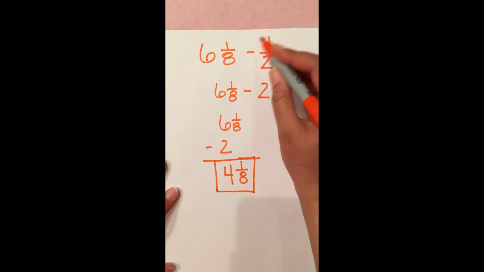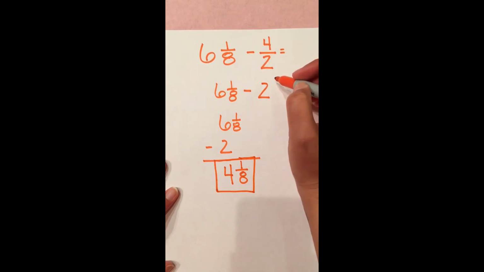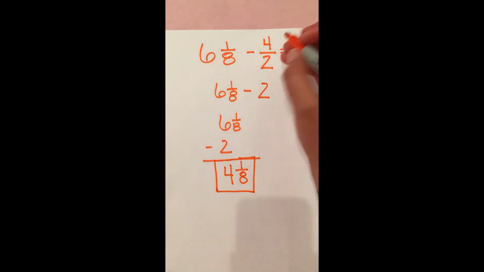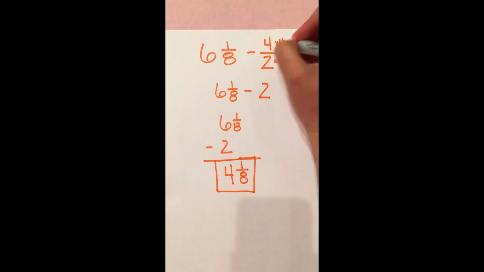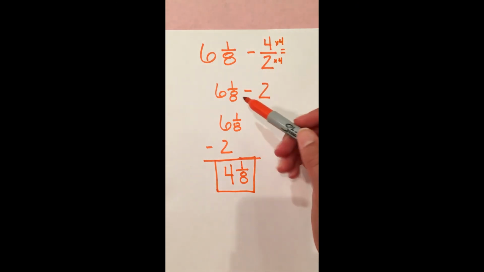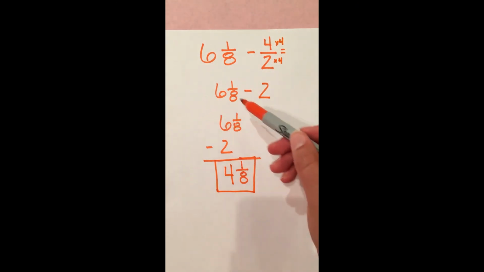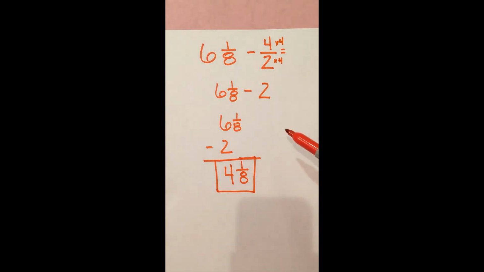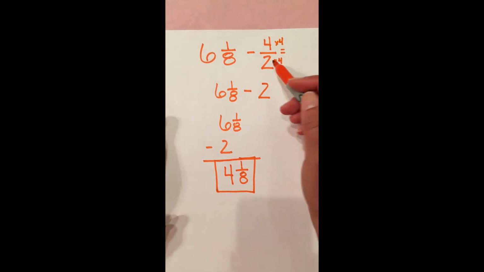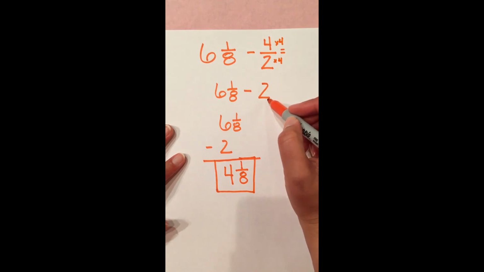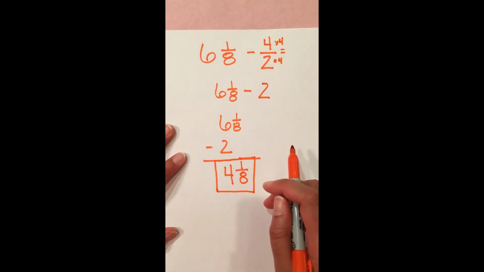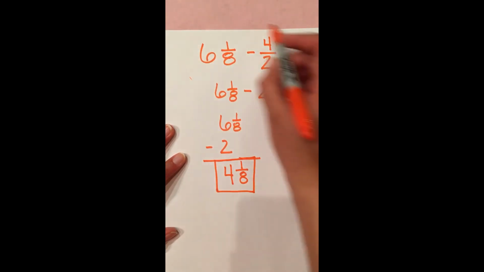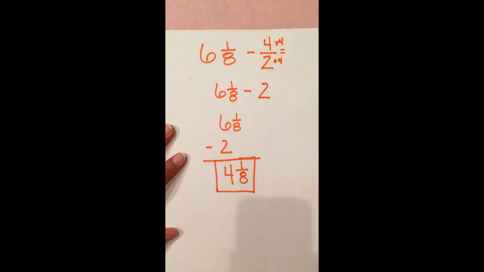Do you see why observing this problem first helped us? Otherwise, we would have turned this into 8s. And we would have went times 4, times 4. Then we would have had 16 8s. And then we would have had to borrow a bunch, or we would have had to convert this into an improper fraction. Whereas if we observe this first and change it into a mixed number or a whole number, then we have an easier, a simpler problem for us to deal with. So we always want to make sure we observe and think about, can changing these things help us?